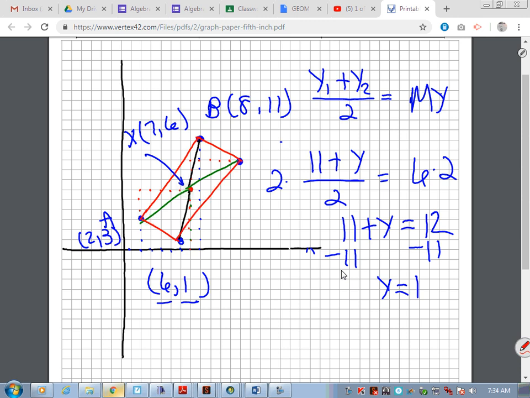Okay, and we can look at our coordinate. Let's check, 1, 2, 3, 4, 5, 6, 7, 8, 9, 10, 11, 12. So it looks like we're at 12. And 1, 2, 3, 4, 5, 6, 7, 8, 9. All right, 12, 9, and 6, 1 are my coordinates.